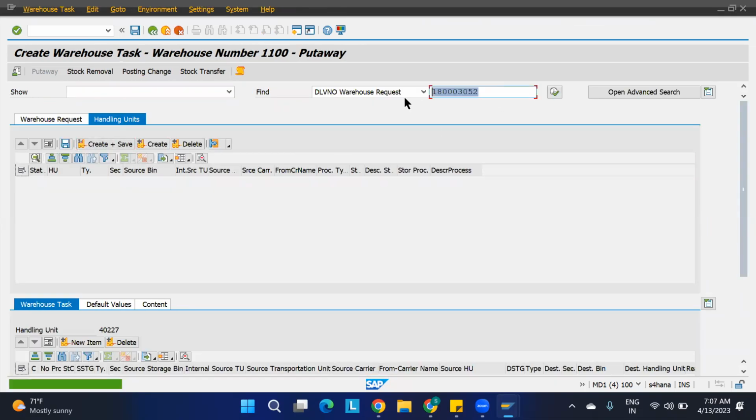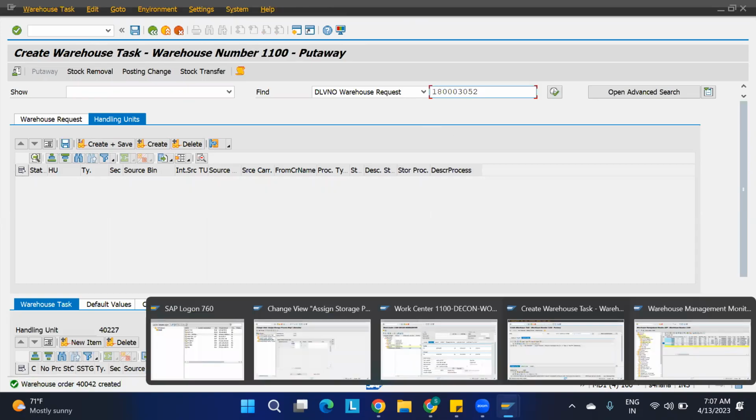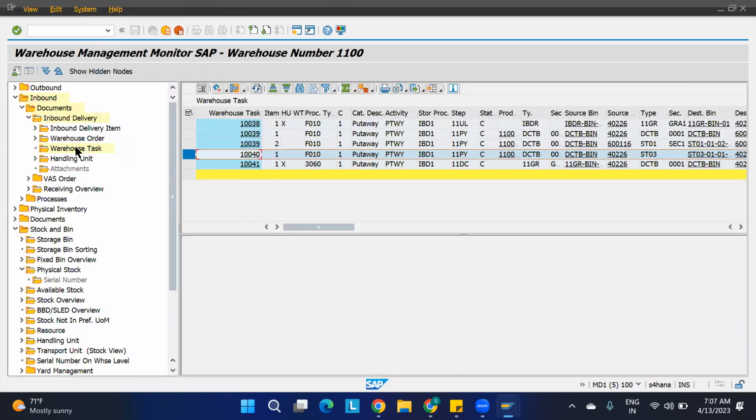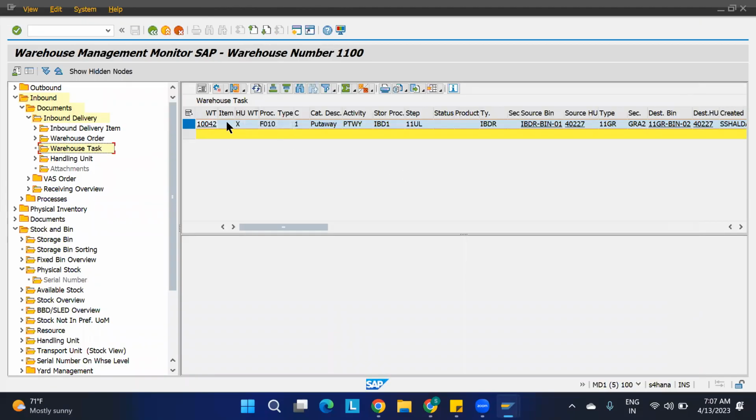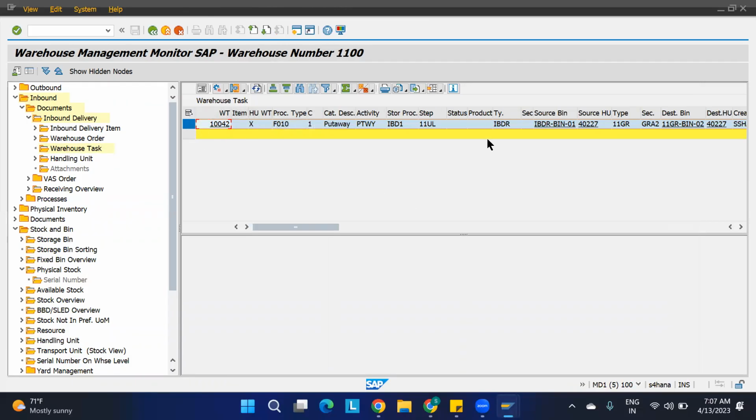Go with this inbound delivery now. I'm just opening the warehouse tasks here. How many warehouse tasks will be generated at the initial stage for unloading? For unloading, 2. No, 1, because it is only the default one. This is storage, a pallet which is coming now. This is the pallet, having the HU warehouse task, and the HU number is 40227. This is the number. We are creating one warehouse task at the unloading station because I have ticked it at the storage process. You should remember that.